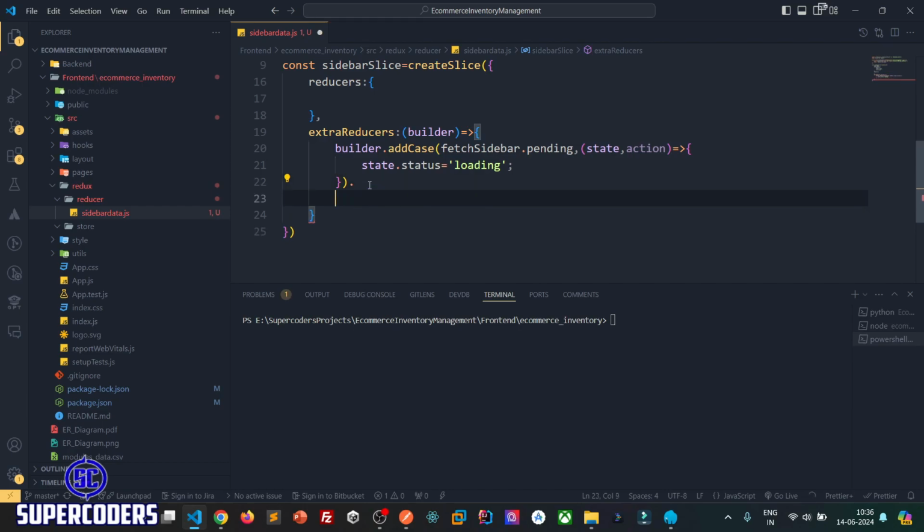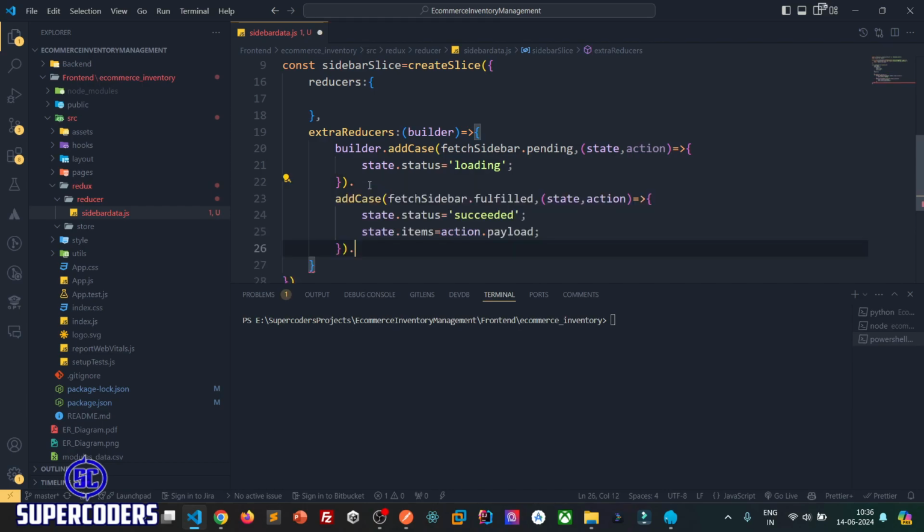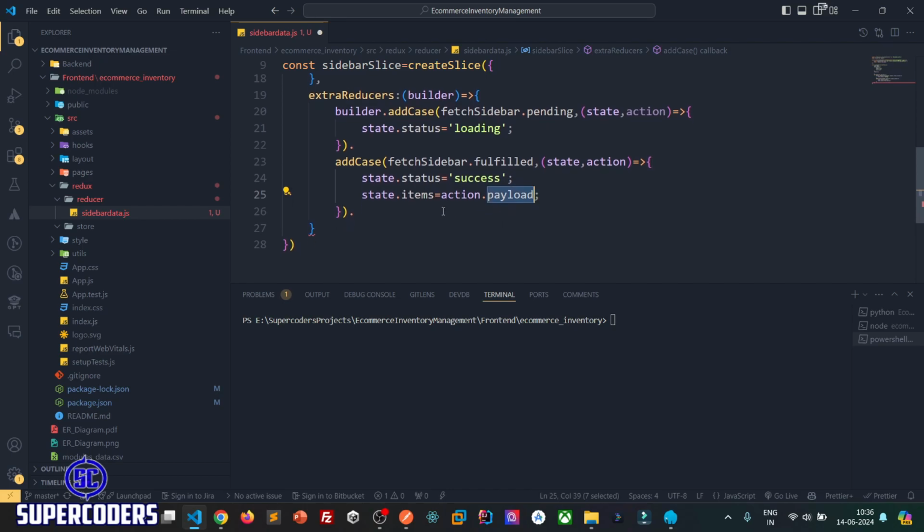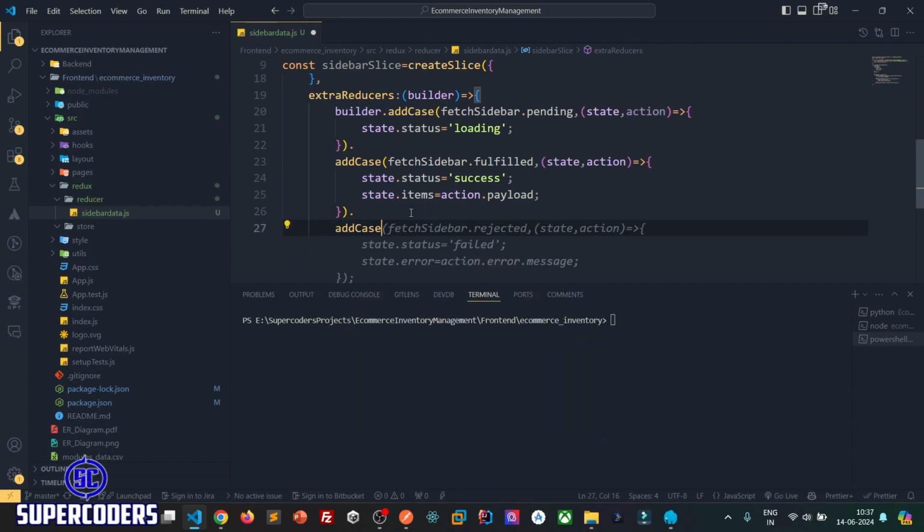Then for next case, .addCase, if it is fulfilled, then status may be success. state.items equal to action.payload. That is also okay. Then I'm gonna add case one more time, which is for failed or rejected.